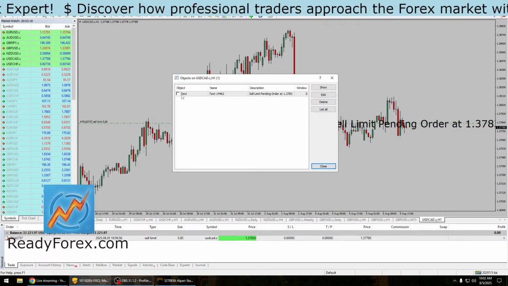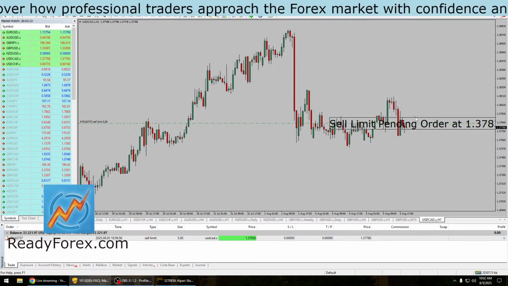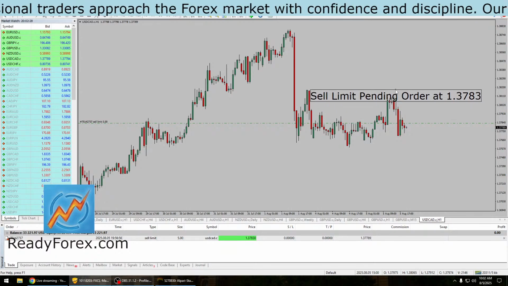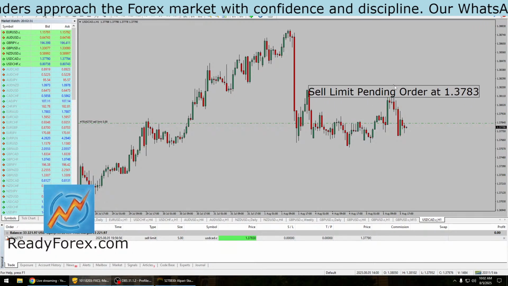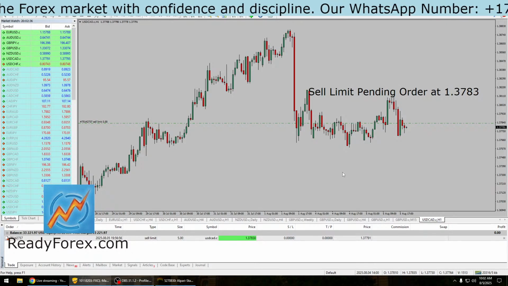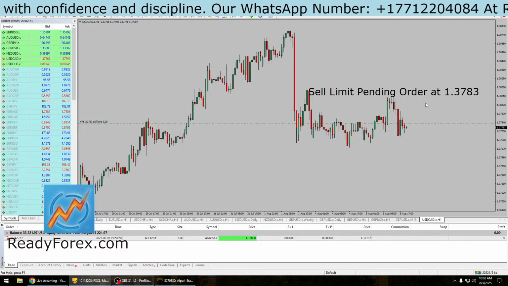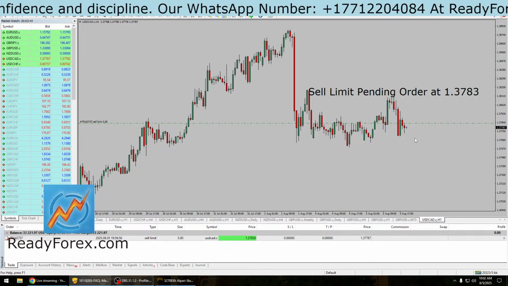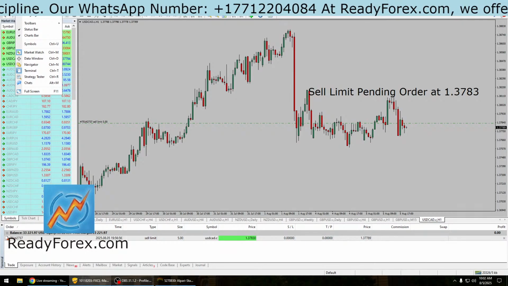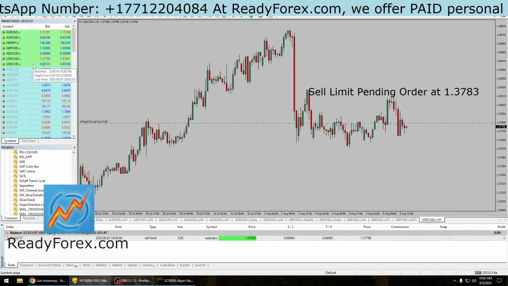So right now I'm not inside the market, but I put in this pending limit order over here. Let's move this one up a little bit. And hopefully price action is going to rise up and it is going to fill the pending order inside the USDCAD currency pair. Now the current price is 1.3779.